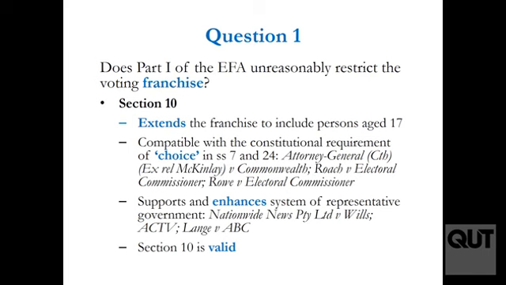So even though those words are not spelt out in the text, it's one of these very, very important principles that underpins the whole document, and the Court's been willing to read in limits on the legislative power of the Parliament, subject to representative government. Having said all of that, it's a very long way of saying that Section 10 is valid, and the reason it's valid is because it actually extends the franchise. It actually enhances representative government because it's giving more people a say in who they elect to represent them in the Parliament.